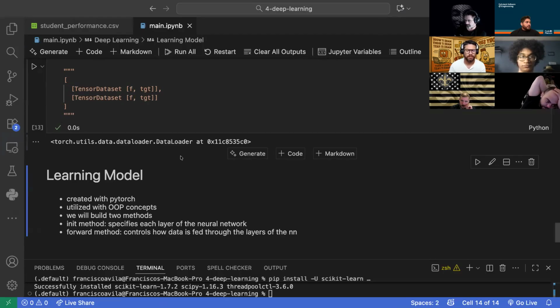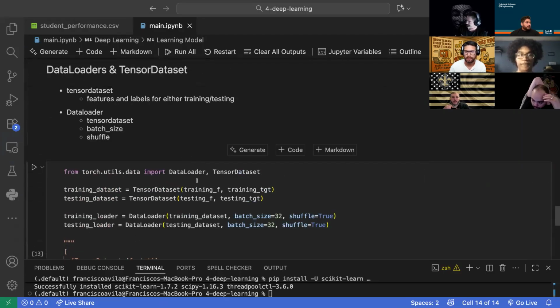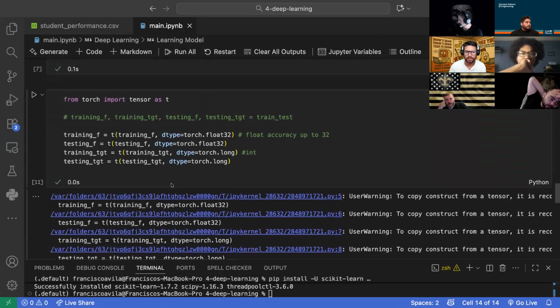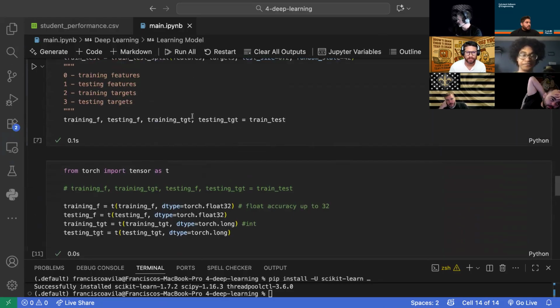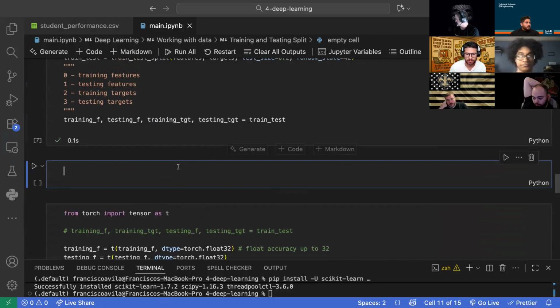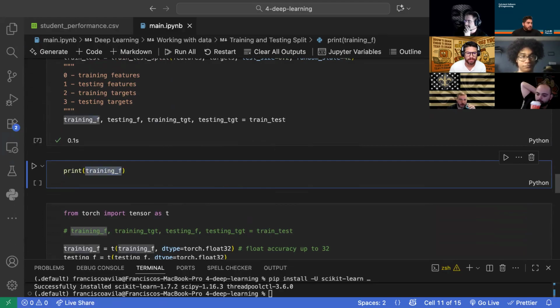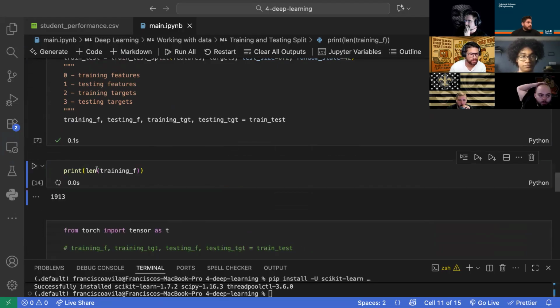All right, first off, I want to take a look at the number of features that I have. So I'm actually going to come up here and insert a new code block where I'm going to print training features and take a look at the length of it.